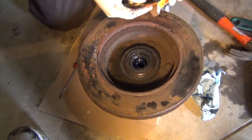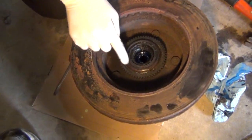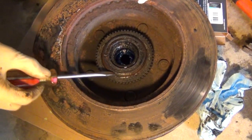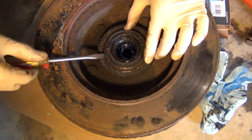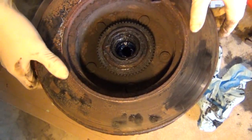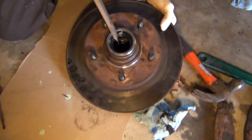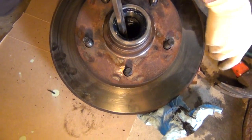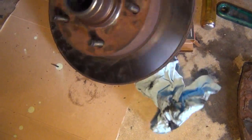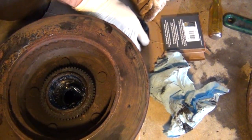Now to get that bearing out, first you have to remove this seal. So you see the new seal there I was holding out. Now there's a couple ways you can get this out. One way that's real easy, sometimes it won't work, is just you can work a small flathead screwdriver right underneath the seal. Now if that doesn't work, flip the rotor upside down. You can see I rest the rotor on my foot, and then just gently tap on the back side of the bearing. You don't want to damage the bearing, so just a very gentle tap should do it. You'll see the bearing and seal will just fall right out.